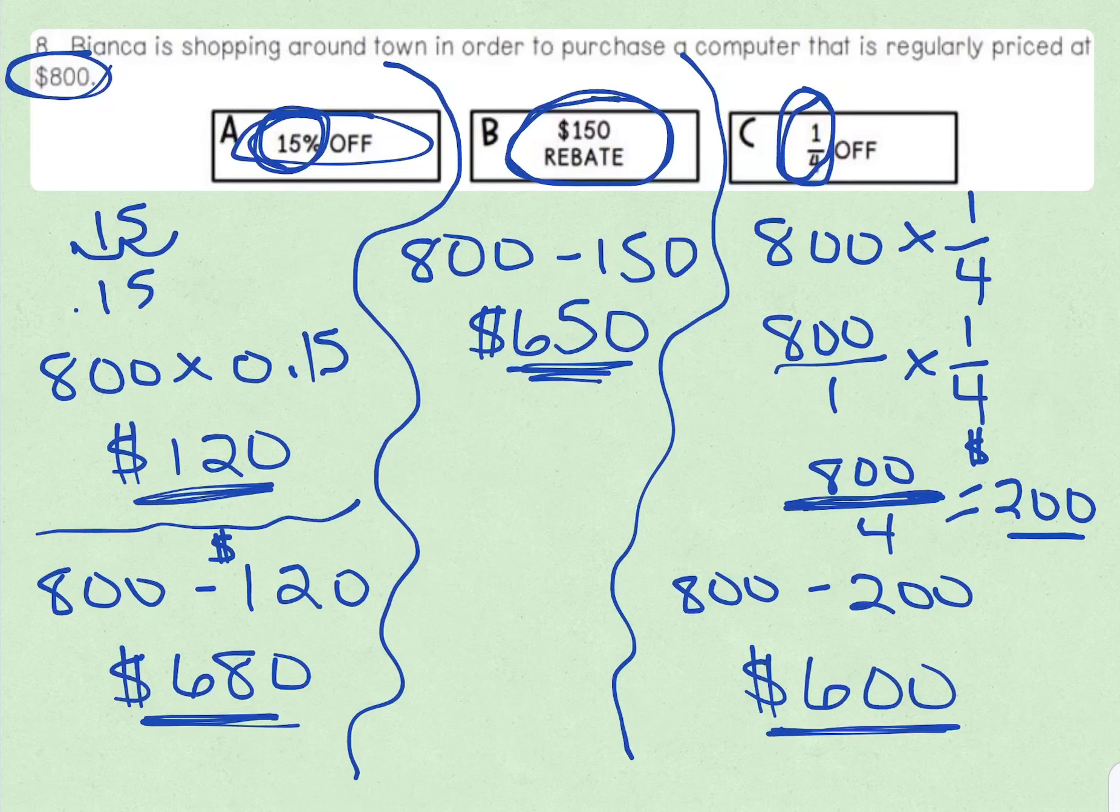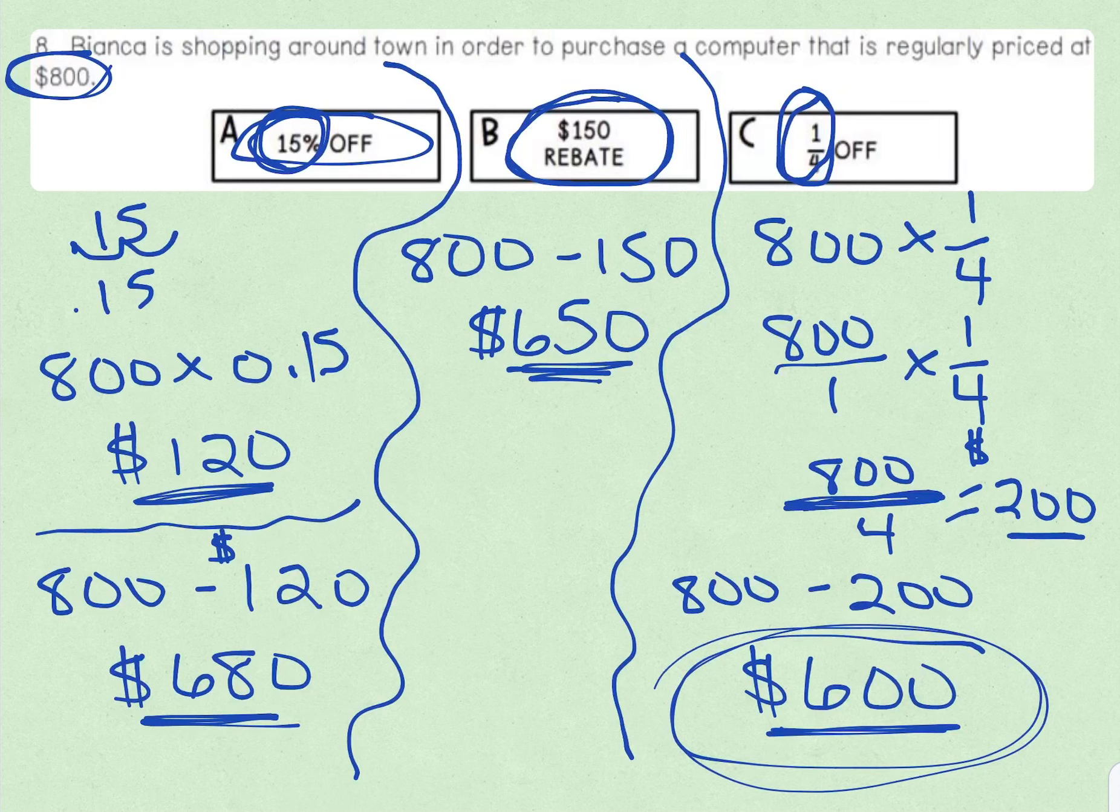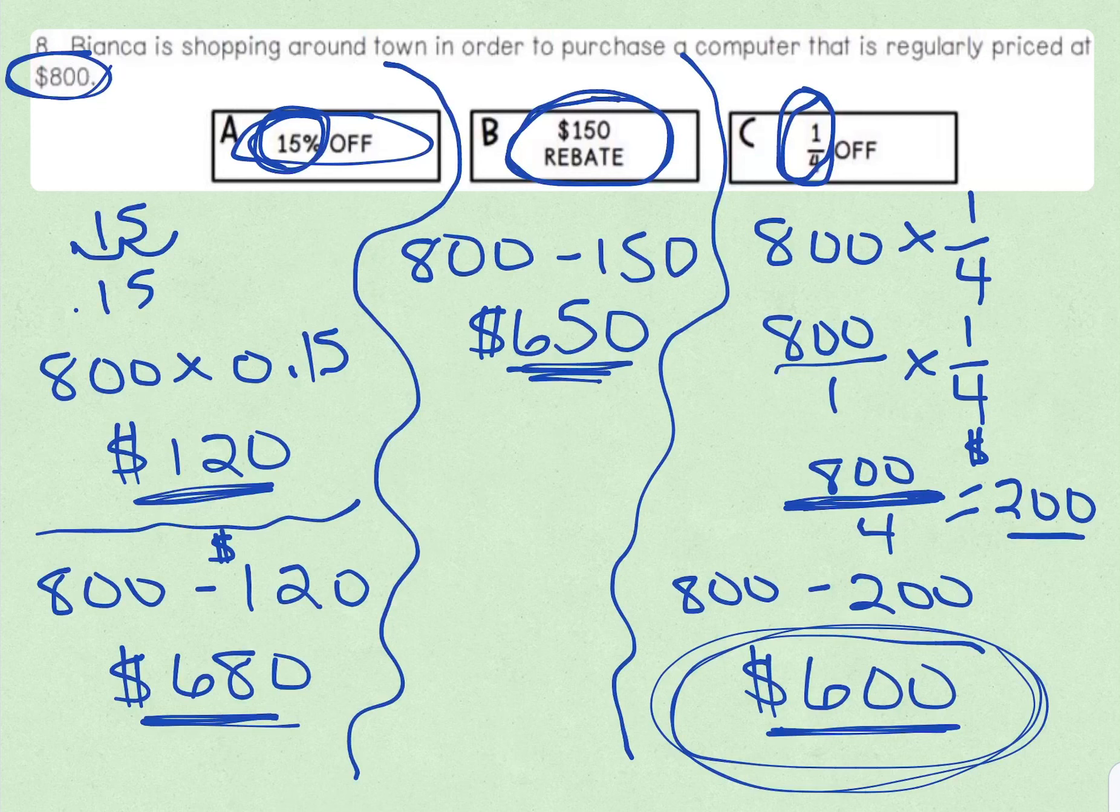So here you have an example of whenever you have a percent off. What you have to do first is multiply by the decimal to get the sale amount, then subtract. When you have a dollar amount, you just subtract it. And when you have a fraction, you have to multiply that fraction by the total to get the sale amount, and then you subtract. So you may want to refer back to this depending on what kind of practice you're working on. And remember, next week, we would extend it by comparing these different sale prices and which one would be the best choice. I'll go ahead and ask you, though, which one do you think would be the best choice, A, B, or C? C would be the best choice because you have the highest discount and therefore the lowest sale price. See you next time for part two.